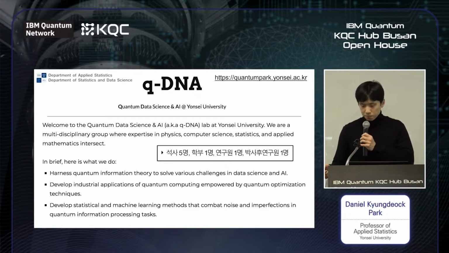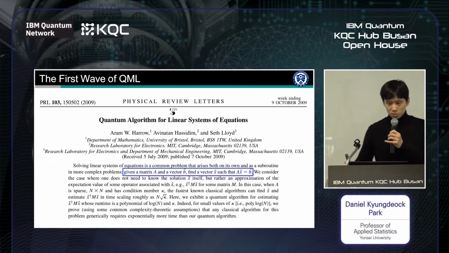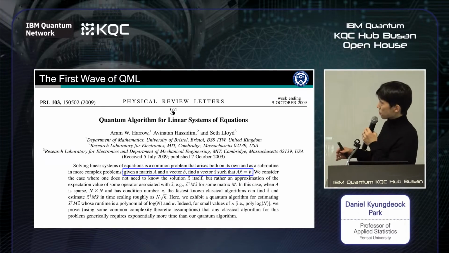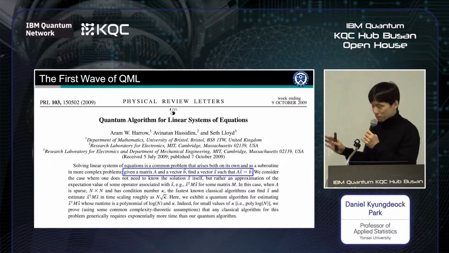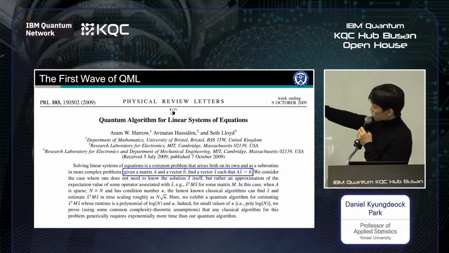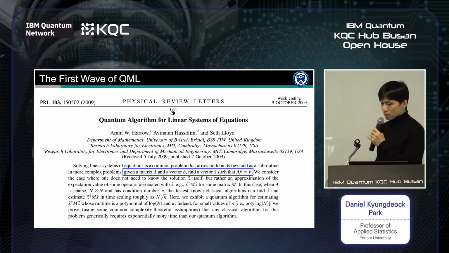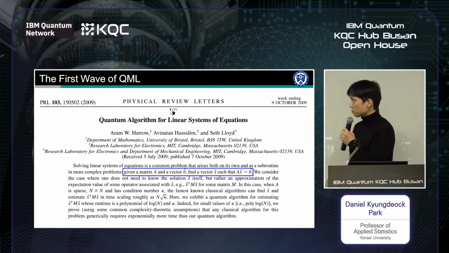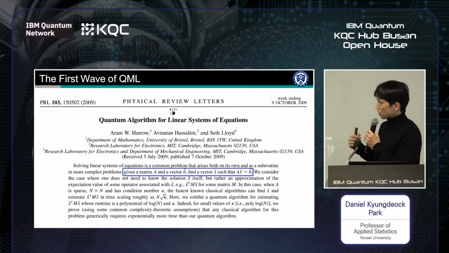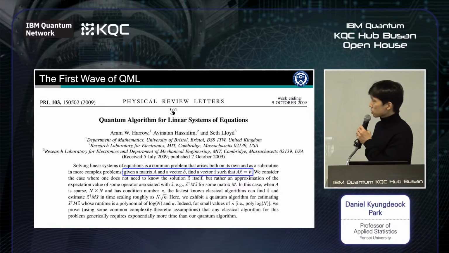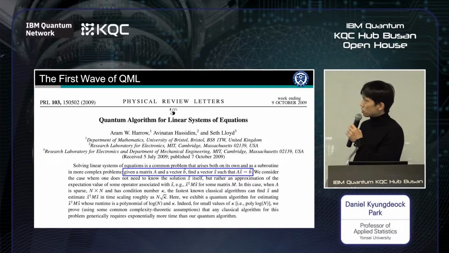All right. So where did quantum machine learning start from? I see that the slide is a bit broken. I don't know why, but okay. Anyway, this paper came out in 2009. Of course, people talked about quantum machine learning even before that, but this is a paper that really brought a lot of excitement to the community.